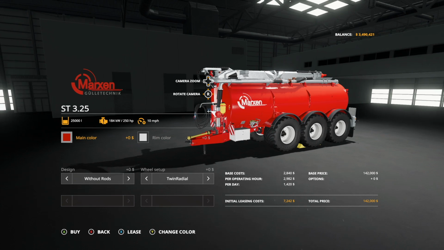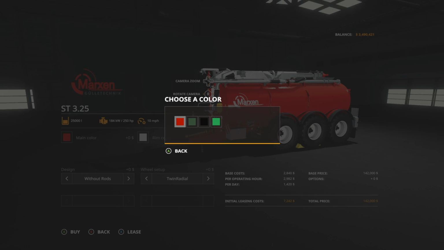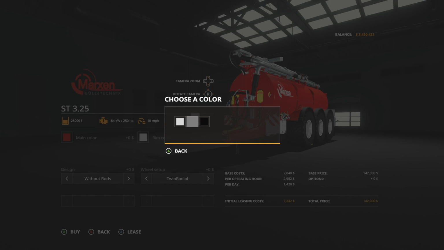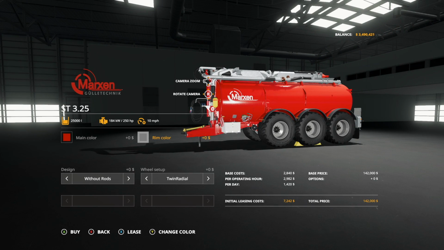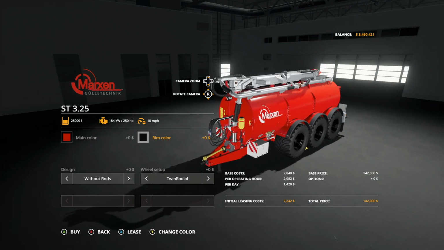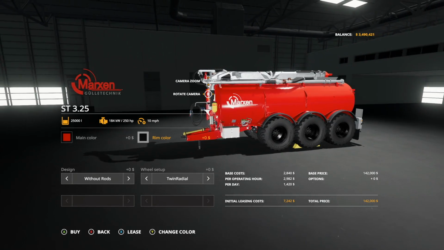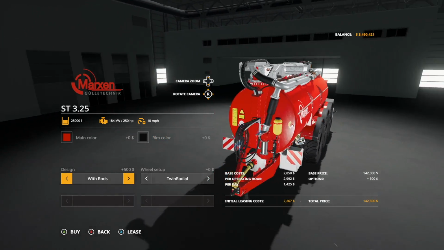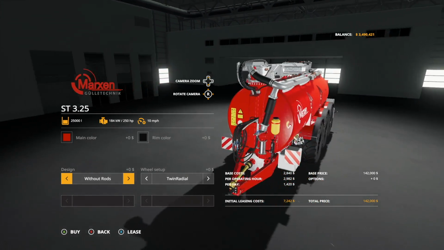So with this bad boy right here, what do we get? Well, we start off with main color. We have red, we've got a dark green, black, and a light green as well, which is nice. Rim color, we have normal, we have the in-game gray. And then we have black as, oh man, look at that. That's hot. Design, we have without rods. We have with rods, so we've got the rods that go down the sides. We got that. That is good.